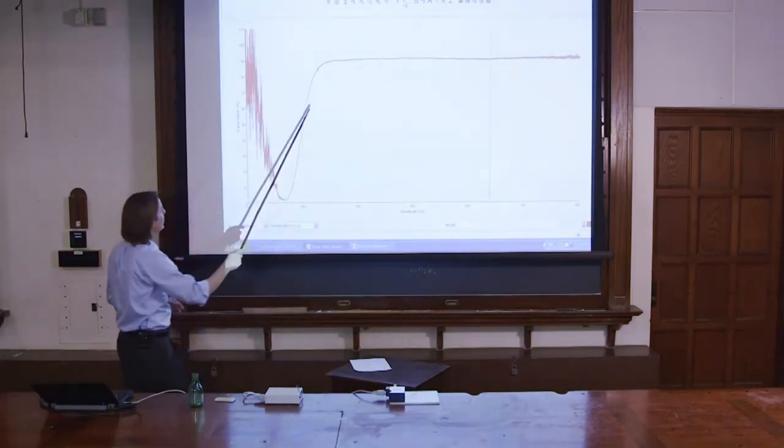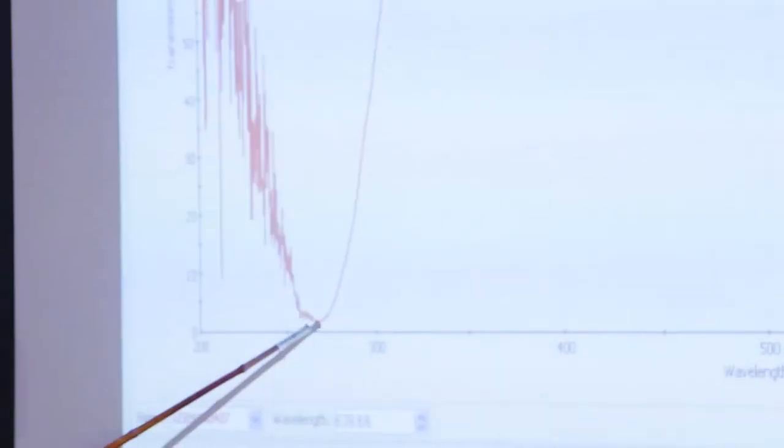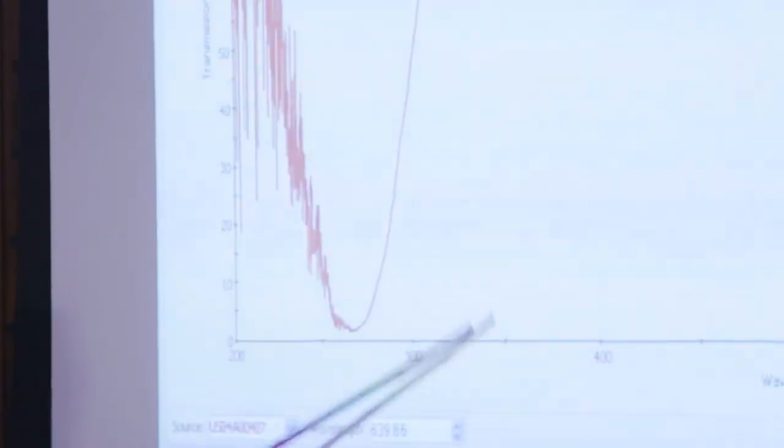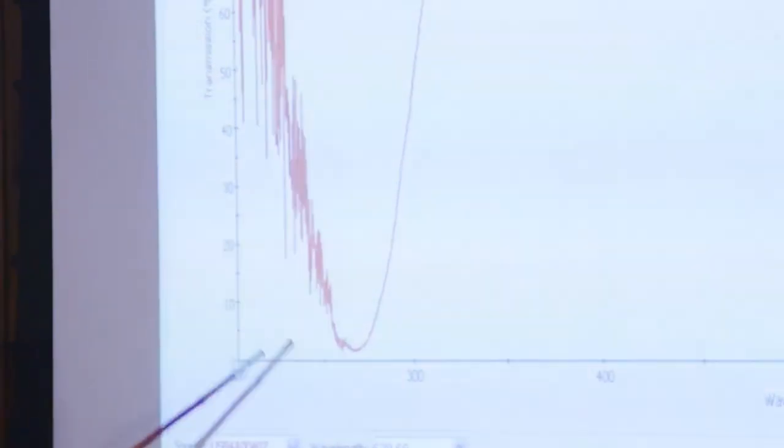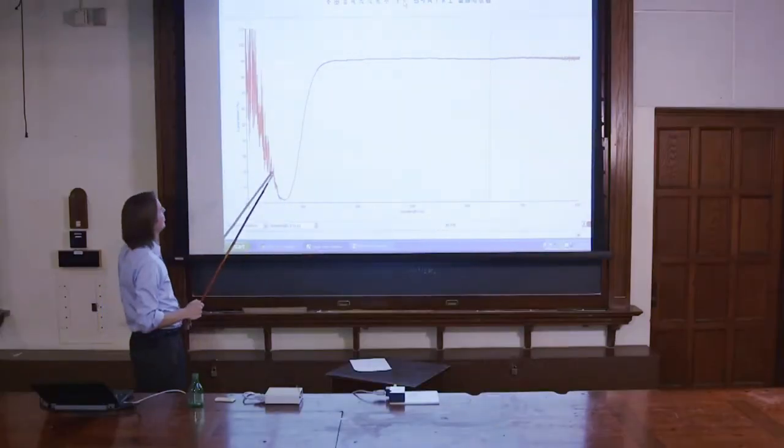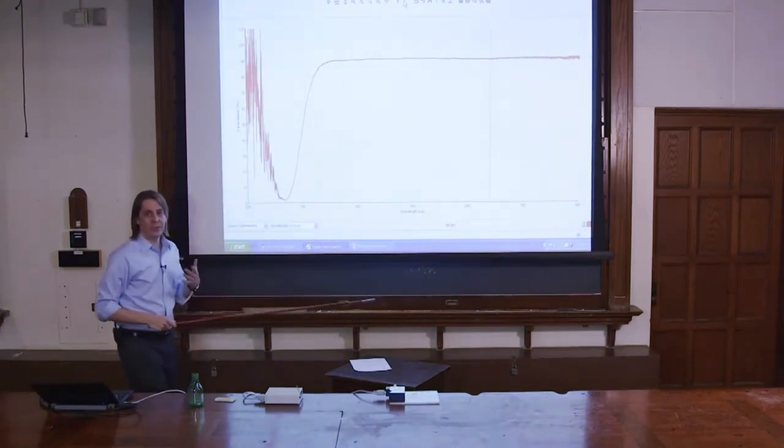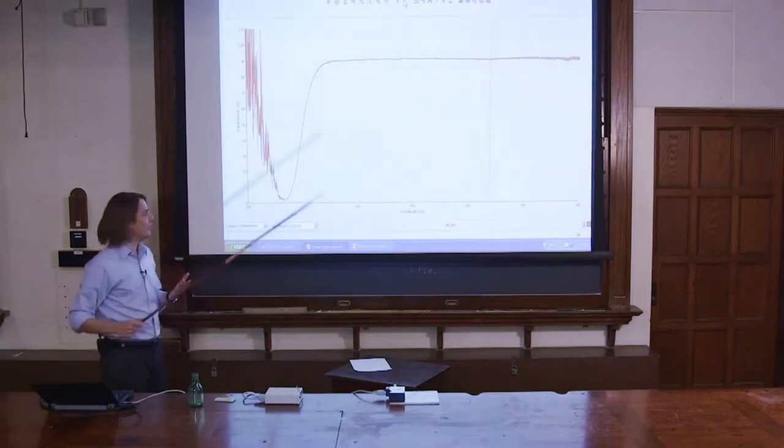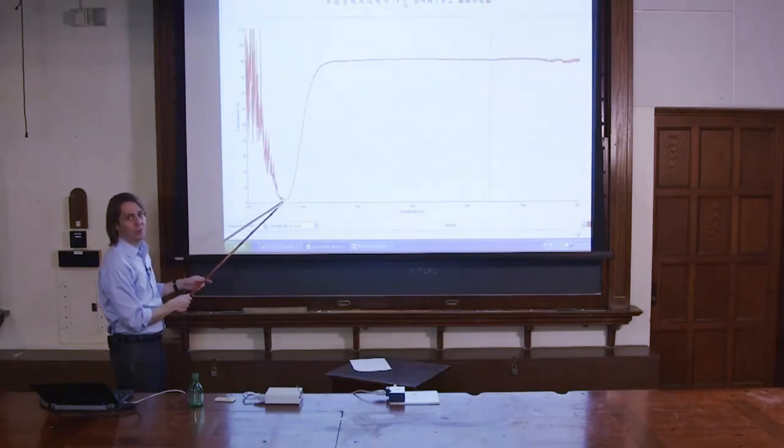But here we can see a big drop in the transmission. Almost nothing is transmitting here at about 275. So this is all the UV. There's UVA, not so dangerous, UVB, getting dangerous, UVC, very dangerous. So we have stuff down into the UVC here. And it looks even like a resonance. You can see a dip right here at about 275. So that is similar to the resonance we've been describing. This is where omega naught is. And we get a very large Ni at that resonance, therefore we get a very large absorption.